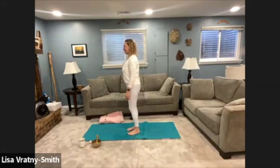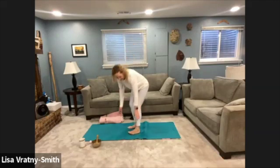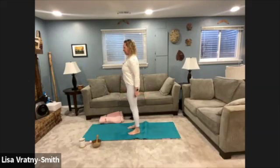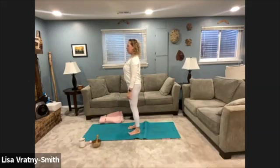All right, bringing our balance on both feet. If you're using a strap, go ahead and under the left foot, crossing in front, and then holding onto the strap behind. Shoulders back and down, belly strong, knees soft. Lift the toes, spread them wide as you lower them down. Shifting our weight to the right leg, finding a focus spot for our gaze.